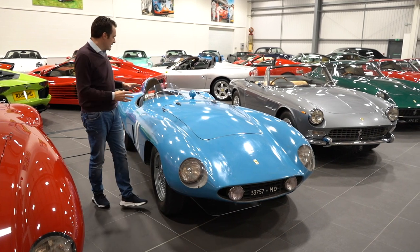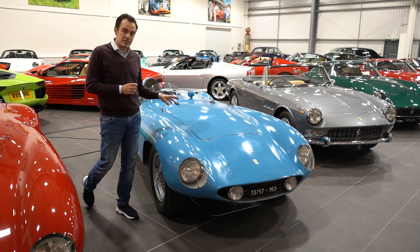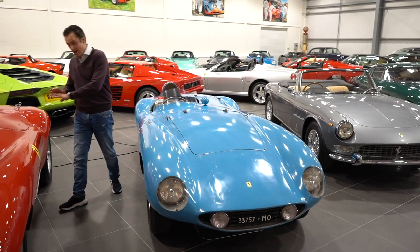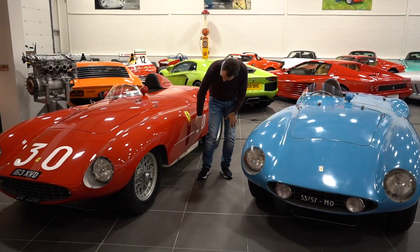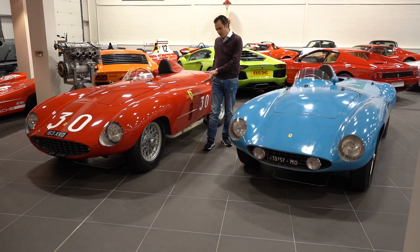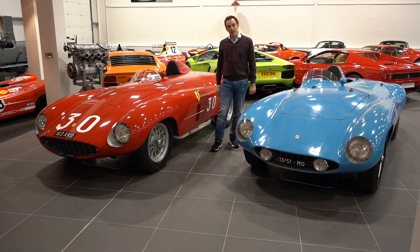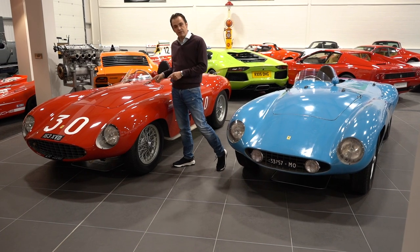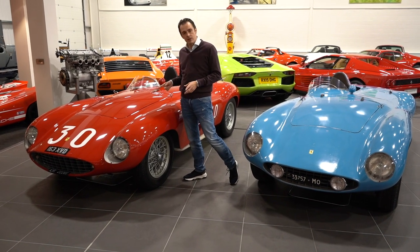So it's absolutely original. It's a Series 1 example, where there's only 11 Series 2 cars. Although it's matching numbers, it's absolutely totally restored. It's got a fantastic design feature, the Scaglietti trim. This is, as far as I know, unique to all 500 Mondials. This is the only car with that feature on it, the trim on the side. It was in the Ferrari yearbook in 1955. It was the winner of the 1955 Ethiopia Grand Prix.